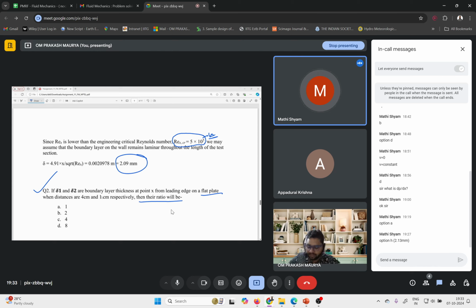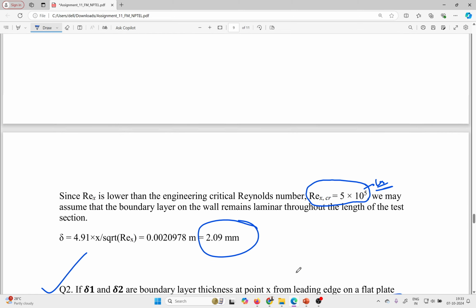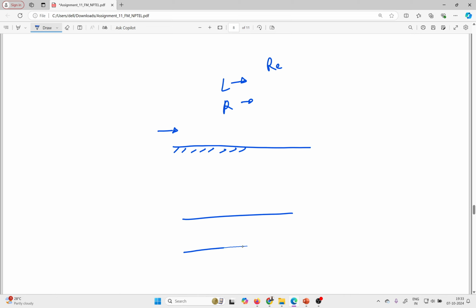No, you are talking about pipe flow, but here we are discussing something else, let me just explain. In this question, we are discussing the flow over a plate, right? For laminar and turbulent flow, your Reynolds number will be different from pipe flow or flow in an open channel.